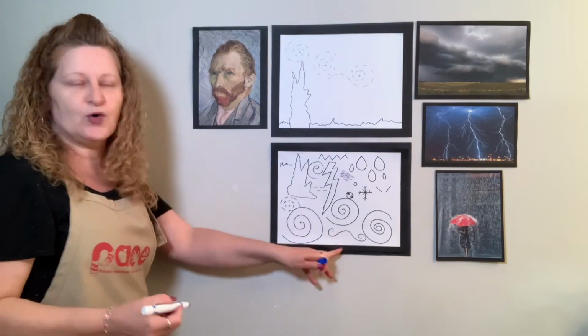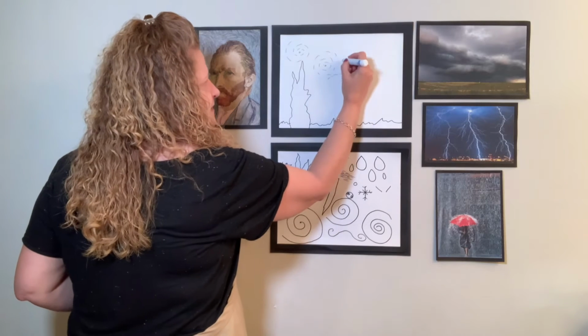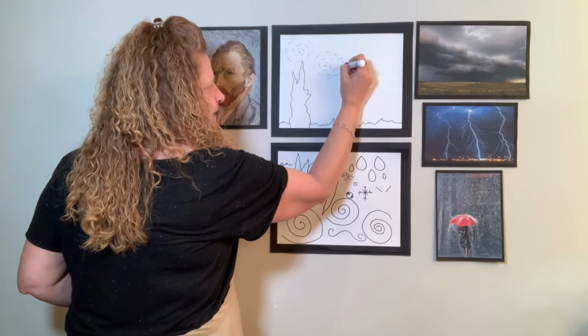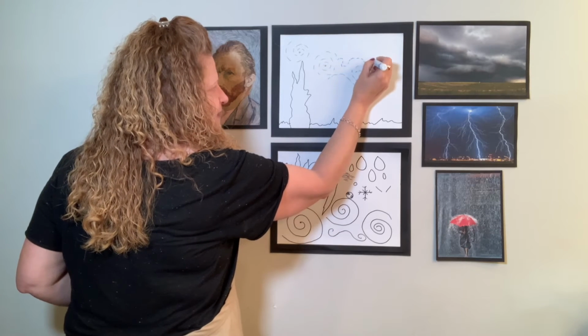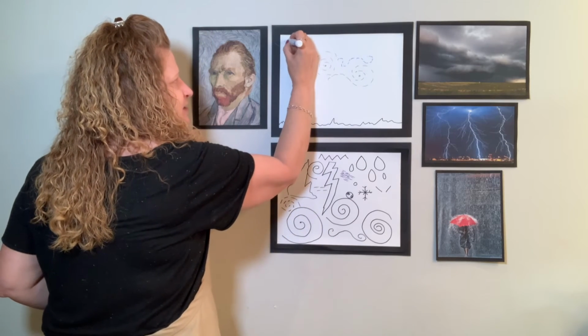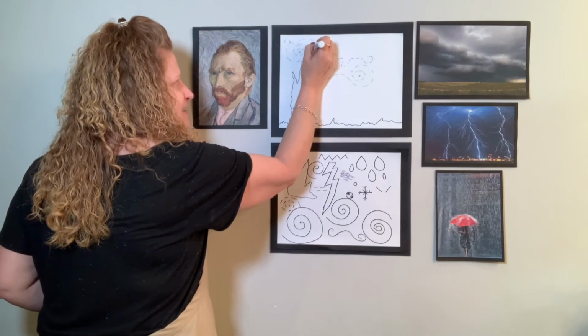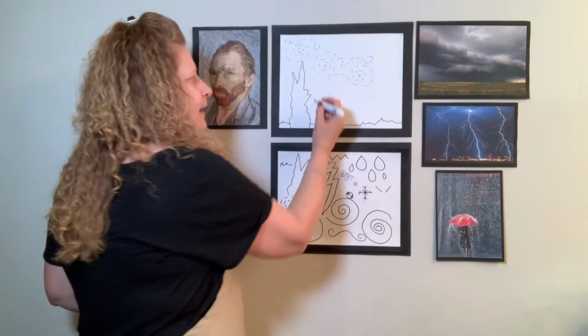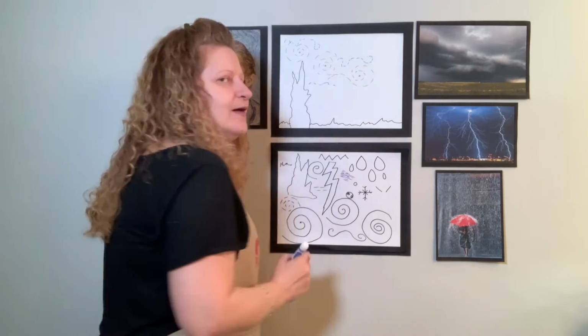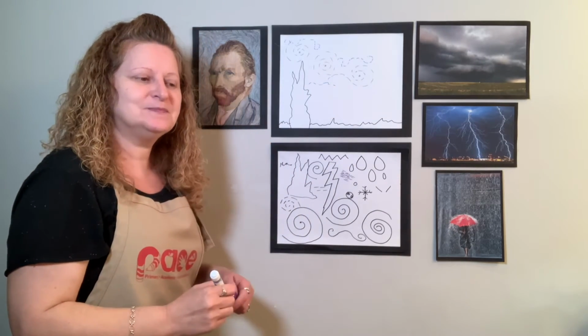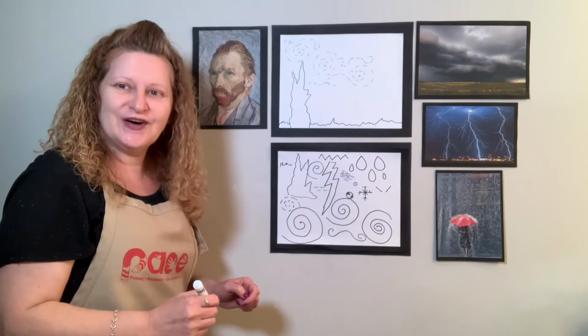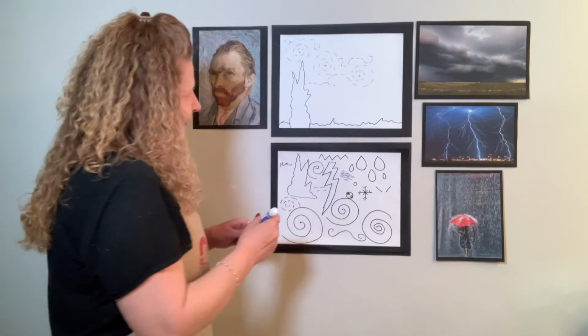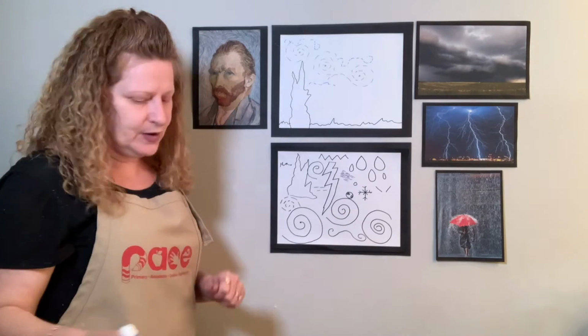Now, the next thing that I want to do is make some swirls. And I'm going to change my marker to a blue marker. And I'm just going to use my dash lines. And I'm going to stretch out my dashes. And those are my, what are they, boys and girls? Do you remember? They are my swirls. Good job. All right, so now I have my spirals and my swirls.